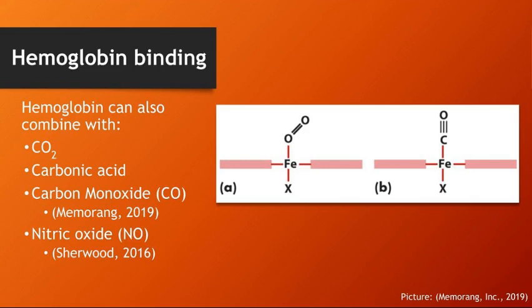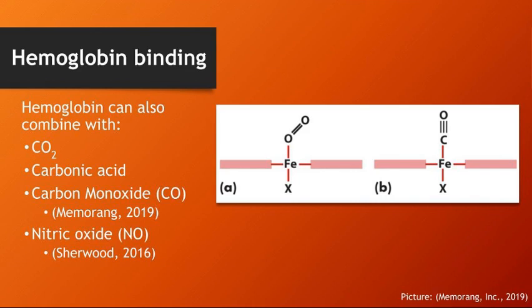The third compound that can be carried by hemoglobin is carbon monoxide, CO. If this gas is inhaled, hemoglobin will bind to CO instead of oxygen, causing CO poisoning. Because carbon monoxide binds to the hemoglobin in a straight line, carbon monoxide is a better binder and becomes a competitive inhibitor to oxygen. The oxygen, as seen on the left, binds at a slight angle, since one oxygen atom binds to the iron and the other binds to the side chain of a histidine amino acid.